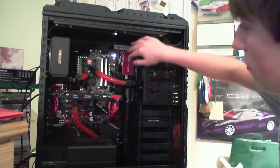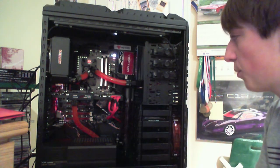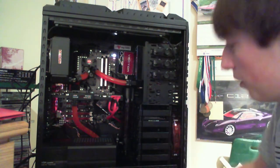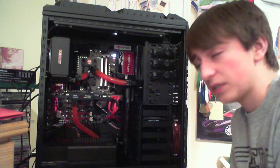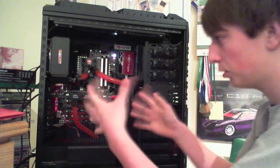I have an AlphaCool XT45, which is a slightly slimmer radiator, but it still delivers great performance. Both of those are on Spectre PWM fans from Bitfenix, since they have a really nice aesthetic and also really great performance. That was what I was going for first and foremost, and that's why I did not choose Noctua fans, because they are hideous. Hate people who choose those when they have a nice build with a side panel on.